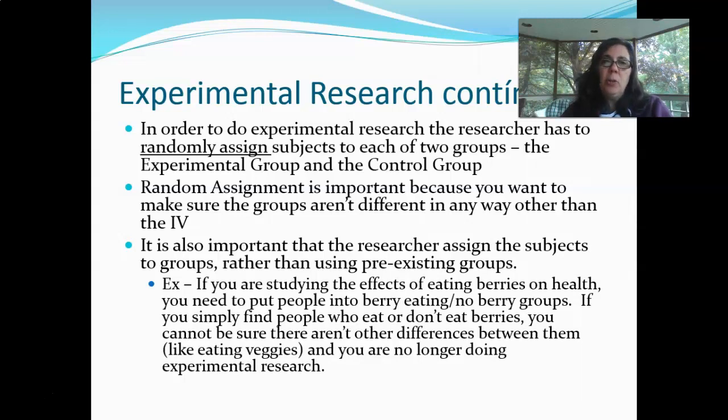It's tempting then to say yoga causes lower stress, but the people already doing yoga may very well be different in other ways as well. Because you haven't started with two identical groups and then changed something. There's a whole list of other ways that they're different, right? Maybe people who do yoga have more money and they can afford to do yoga and therefore they have less stress. Maybe people who do yoga have more free time and that's why they're less stressed, right? All these other things that might be different. And so if you're going to do an experiment, you need to assign people to groups. You cannot start with pre-existing groups. And then you need to control everything else that happens to those groups to make sure only one thing is different.